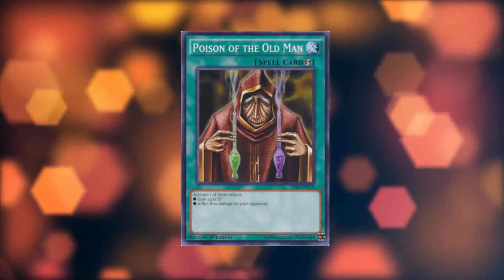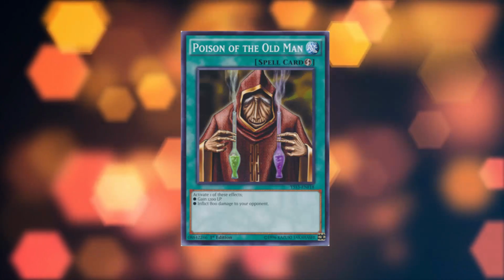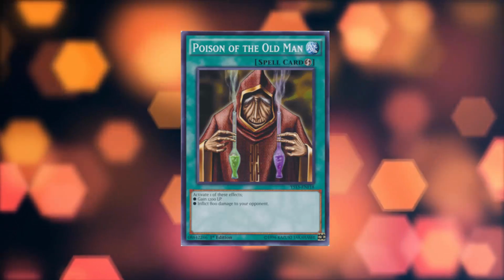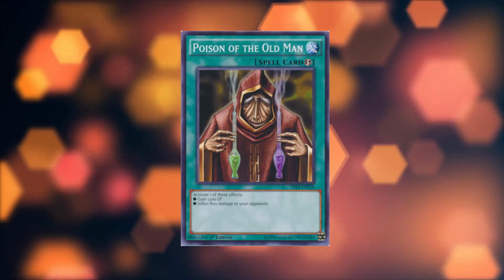Number 2, Poison of the Old Man. I never thought I'd see the day where this card was so high on one of my top 10 lists, unless I made like the top 10 old man Yu-Gi-Oh! cards or something crazy like that. But really, if you think about how important life points are going to be, this might be one of the most versatile cards in the entire game.